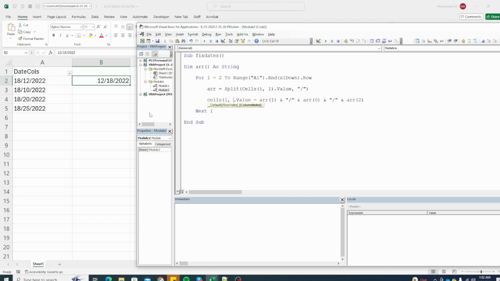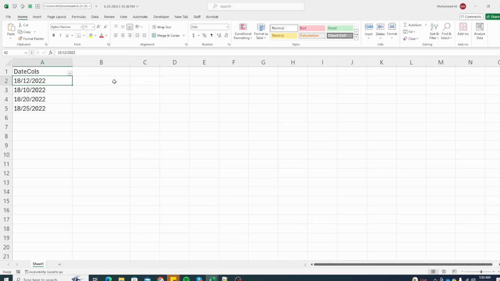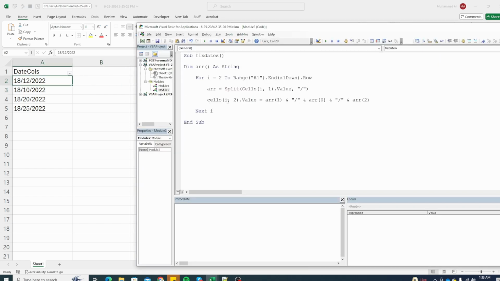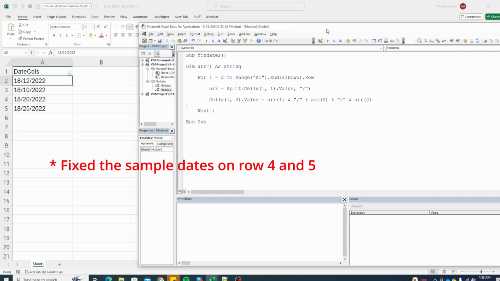And then we can either overwrite this back to the first column, or we can add the corrected value in the second column. Let's just add it in the second column for now, because if we keep overwriting our base, we don't really see what happened. We say Cells(I, 2), I will be the value of the row, and 2 is column B. All right, so let's go through this and see if this loop works.